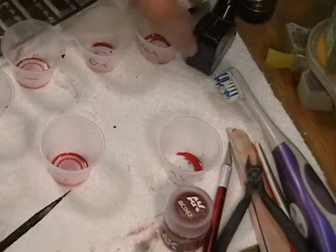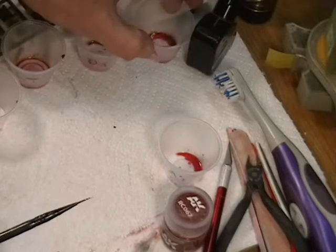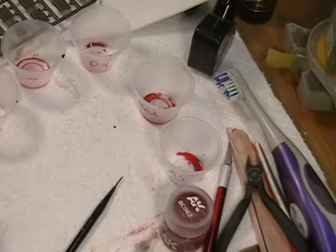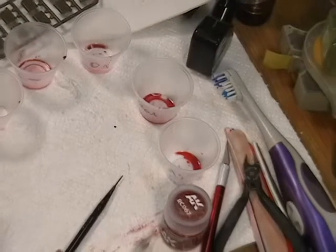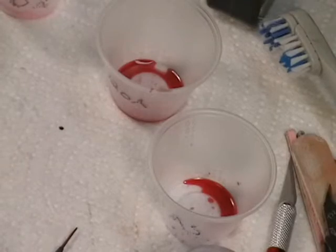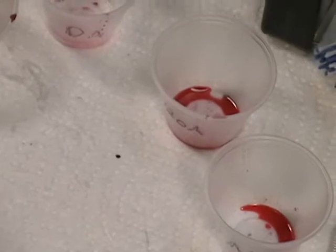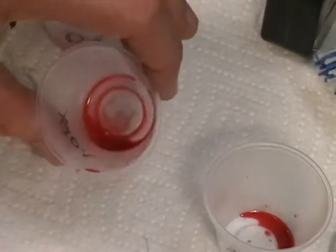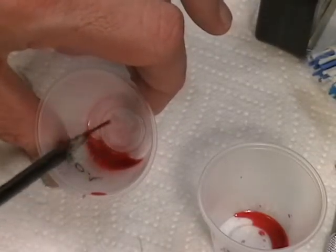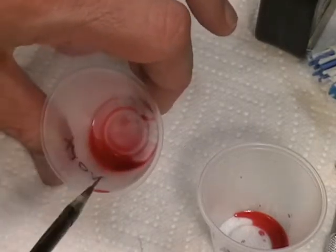So, after letting them set for just a bit, let's re-examine them. This is the Tamiya X20. See if I can get a little bit closer for you. There we go. Okay. So, X20 is a little grainy. You can see it started to separate and kind of got grainy. Remixes, but did get a little grainy. So that was Tamiya X20 thinner.